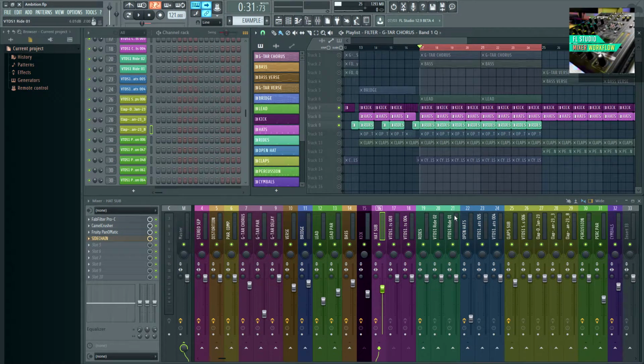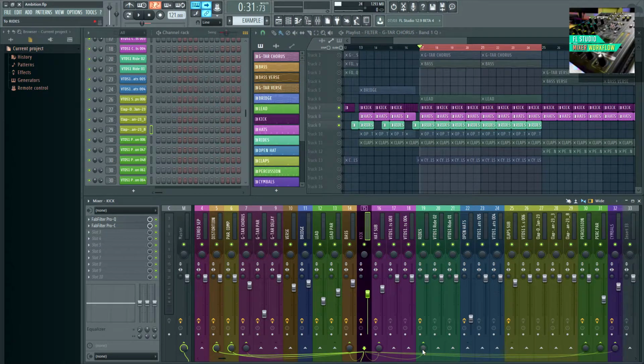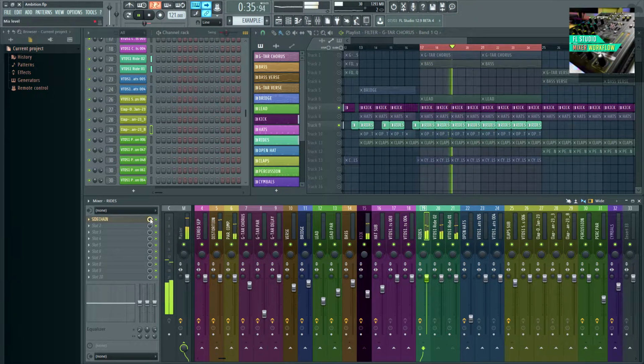And we'll check these rides out too because, as you can see, I've routed it here as well. So let's go to just the rides now. So the rides just sound like this. They're kind of like cymbals. Okay, now with the kick drum, without it. So it's just kind of lowering the volume whenever the kick drum hits, and then it kind of swells back in just kind of gradually.